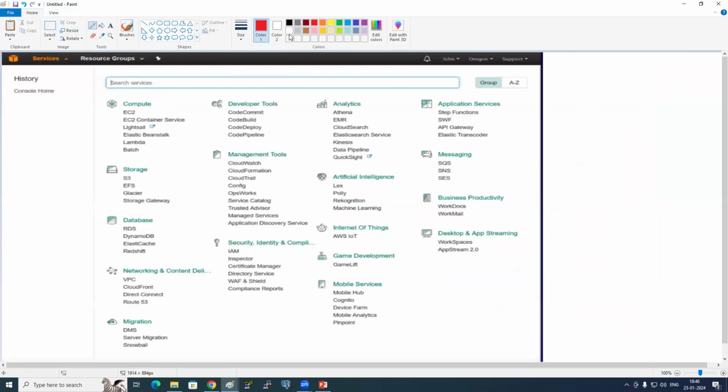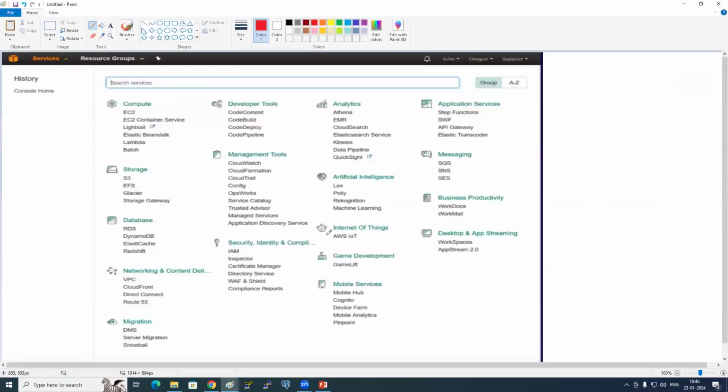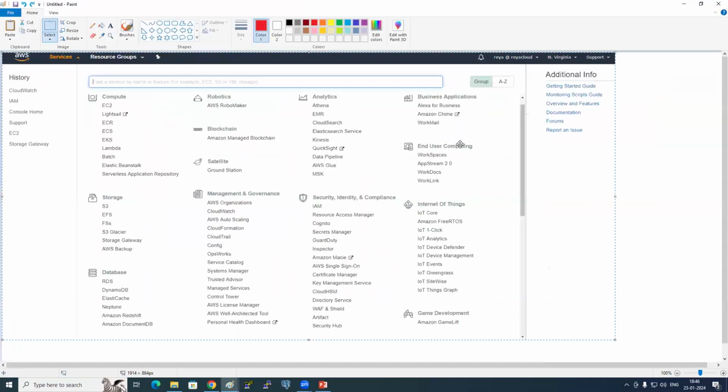I thought, okay, no problem. Everything is on one single page. Later, the console changed again like this. Then I looked at it for five minutes. What is the difference?